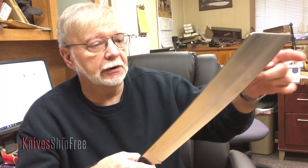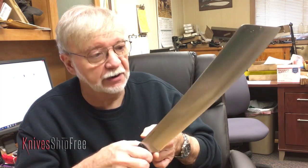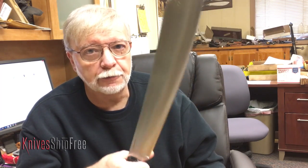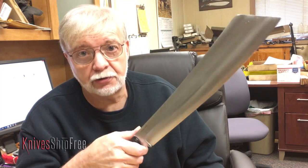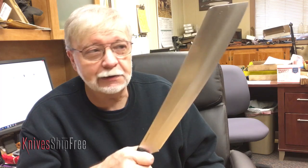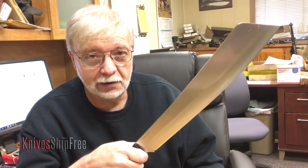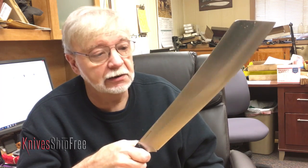This is the exact blade from the Senegalese jungle knife. It's not a machete. See how thick it is? It is not a machete, it's a jungle knife. And it was made for the Senegalese army by the French, because that was actually a French occupied country for a long time. These were invented or designed in 1914, and they were in continuous use in Senegal all the way through like 1956 to 1958.